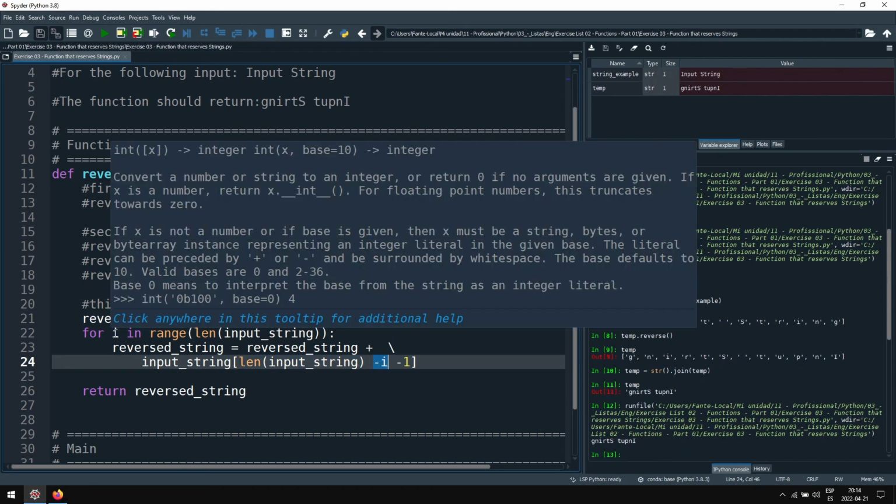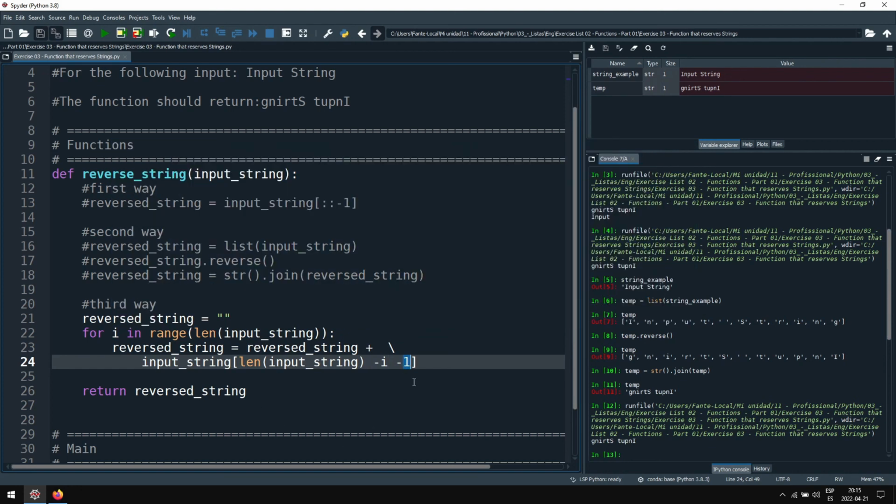So i goes through the index, which, for example, if we have 10 elements in the array, goes from 0 to 9. So we started by taking away 0 from the 10 elements, then 1, then 2, then 3, and navigate from the end to the beginning. And the -1 here is very important because our indexes start from 0. So if we have 10 elements in the array, we go from 0 to 9. So we have to put the -1 for it to work.